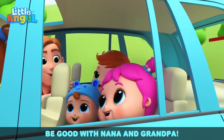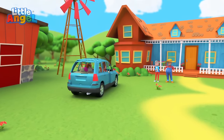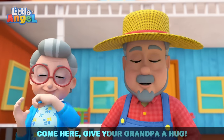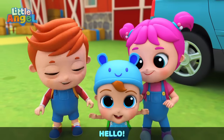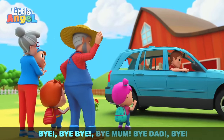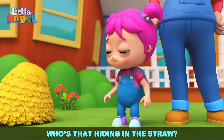With Nana and Grandpa. Look, there it is! Nana's farm! There they are! Come here and give your Grandpa a hug! Grandpa! Nana! Hello! Hi, Baby John. How are you, honey? Bye! Bye-bye! Bye, Mom! Bye, Dad! Hi! Who's that hiding in the straw? In the straw?